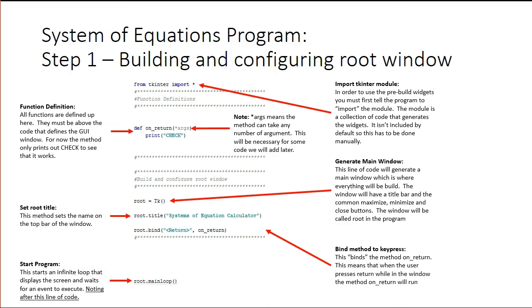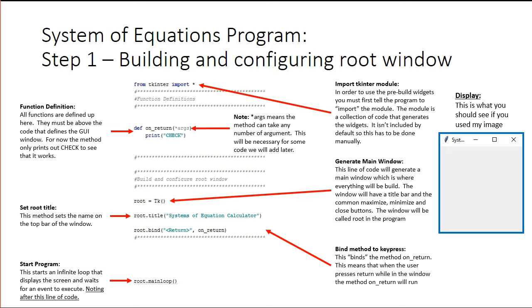You're going to notice this star args as a parameter. What this means is this method can take any number of arguments. This is actually quite necessary. You don't need it right now, but in later steps this becomes important. We're not going to talk about the theory of why this is used. A little later I'll talk about the specific purpose of this star args and why it's essential.